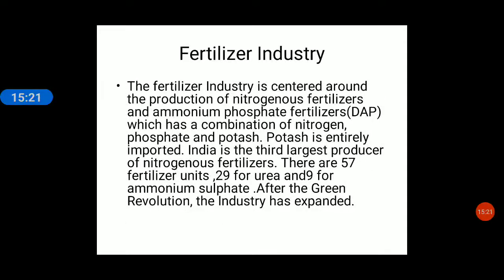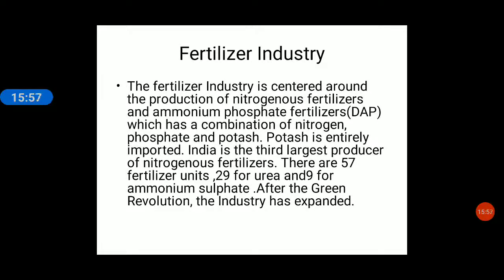Okay, now next is fertilizer industries, right? So fertilizer industry is very important for India. If you remember geography first chapter, India is an agricultural country, right? We say India is an agrarian economy, and because of that, if agriculture has to develop in India, or the production has to increase, what do we require? We require fertilizers in large quantities, right? So fertilizer industry plays a very important role for promotion of agriculture in India.